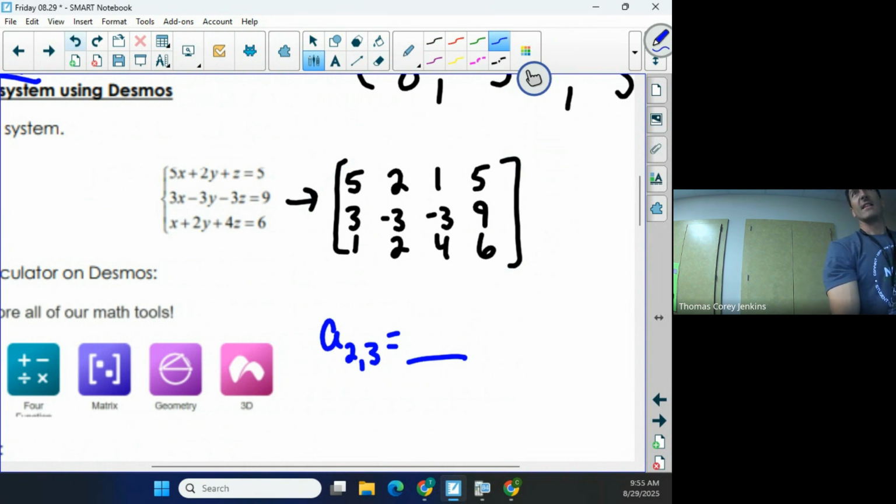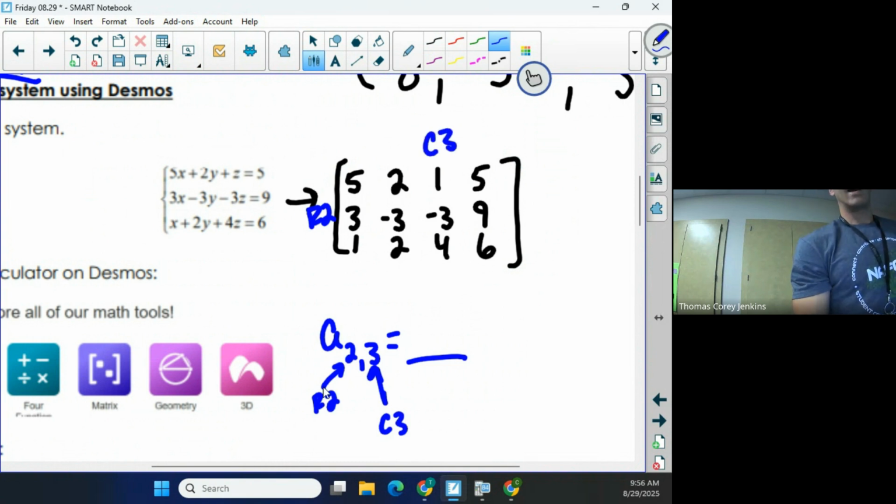So that's not going to make any sense if you don't know what that means. So let me tell you what that means. All right. The first number is your row number. Okay. So this means row 2. I'm going to put R2. And then column 3. So rows go horizontally, columns go vertically, right? So row 2 would be these guys right here. Column 3 would be these guys here. Row 2, column 3 is the intersection of those two. So that'd be negative 3. And that would just be your answer, right? We're not really doing any math. We're just naming an element.